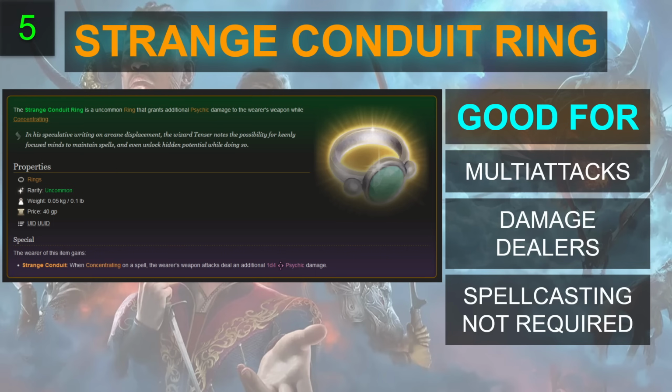And it rolls a die when it does this additional damage. It's a d4, so if you critically hit, that gets doubled. So on a critical hit build, the Strange Conduit ring is even more powerful.